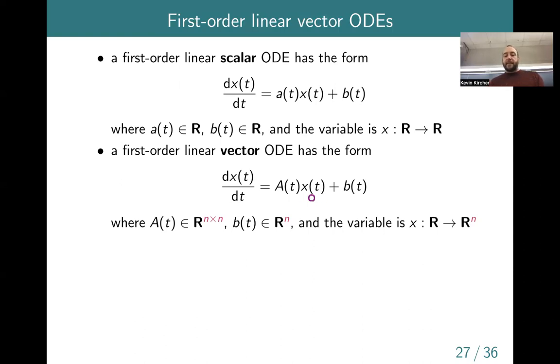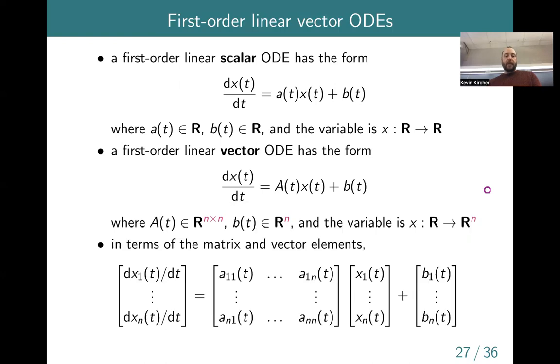If x has dimension n, then Ax has dimension n, and that means that b here also must have dimension n. So this is a function basically from R to R^n. And now the variable, rather than being one function that maps, say, time into position or time into energy, is a list of n functions that map time into a bunch of different positions or energies or temperatures or other kinds of state variables. So solving this linear vector differential equation amounts to finding an expression for x.